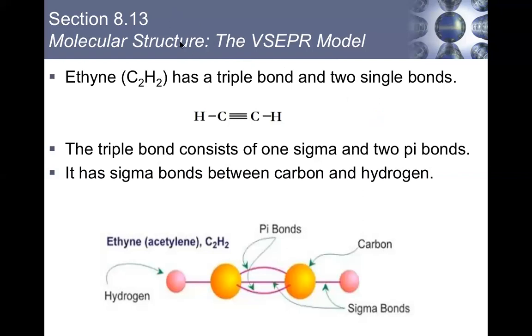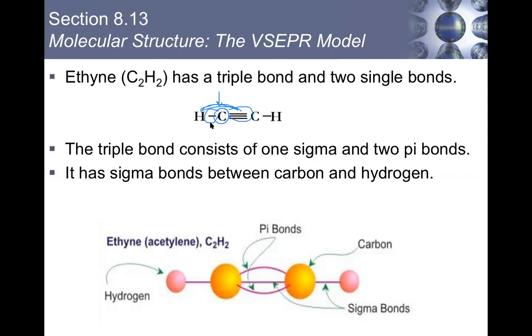So let's do, what would these be? Sigma. Sigma. What is the hybridization around this carbon right here? So first, let's go through everything. What's the shape of this molecule? Linear. What's the bond angle? 180. We'll only focus on the carbon. What's the hybridization around this? So it has this domain and it has that domain.